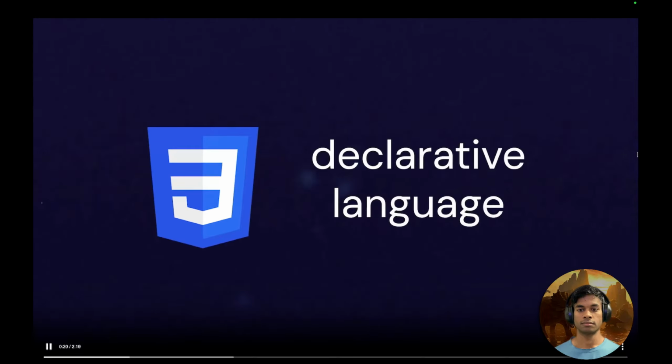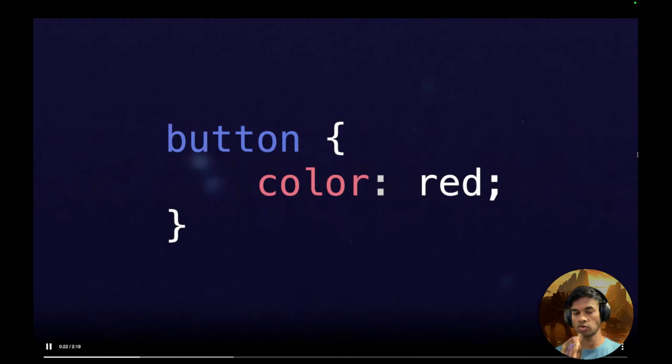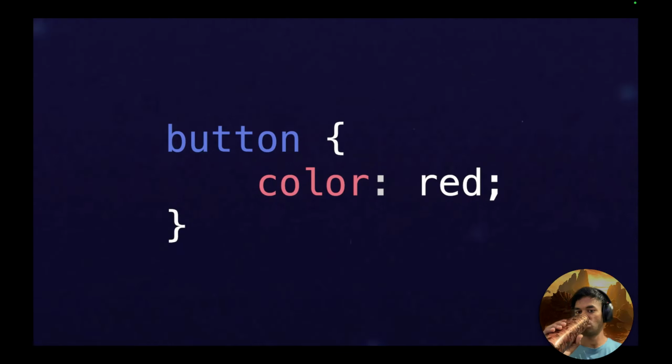That is, you just tell what you want and you do not have to worry about how. Take a look at this simple snippet of CSS that turns the color of a button red. There are no step-by-step procedures. We simply declare, I want buttons to be red. The browser then takes that declaration and implements it. It applies it so that all the buttons on the website are actually rendered as red on the screen.